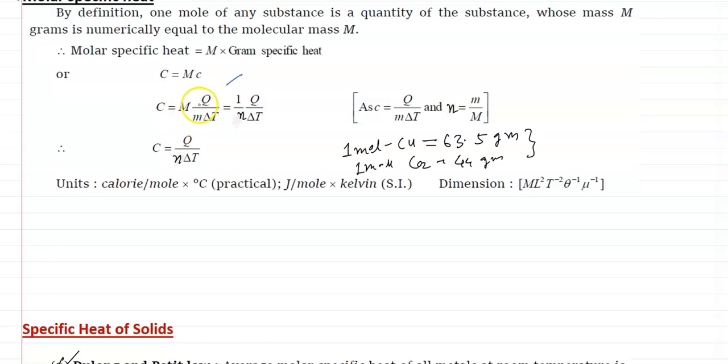heat, and mass specific heat is Q by m into delta T. Capital M is the mass of 1 mole of gas, and small m is the mass of each gas molecule. So capital M by small m, where m is the total mass of gas; total mass of gas by molar mass of gas is defined as the number of moles. Okay, so molar specific heat will be the amount of energy required per unit mole per unit temperature increment.